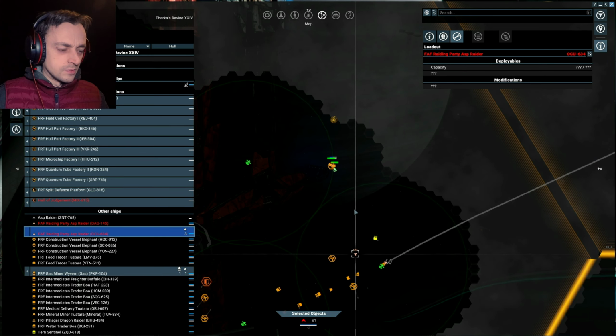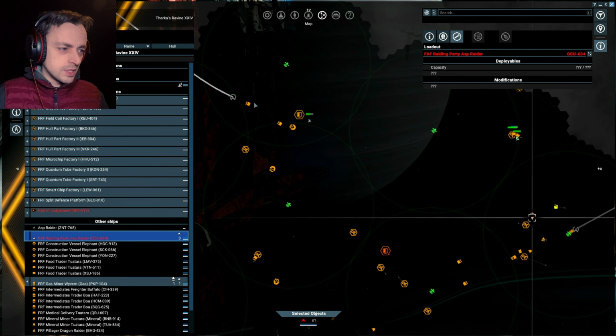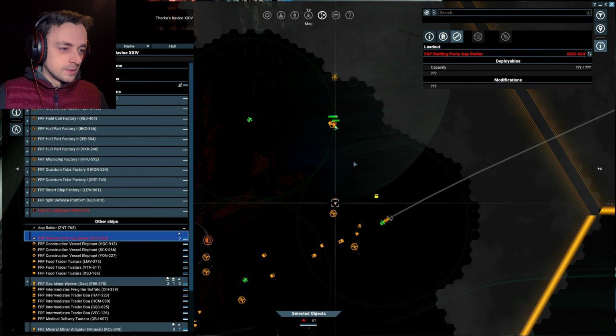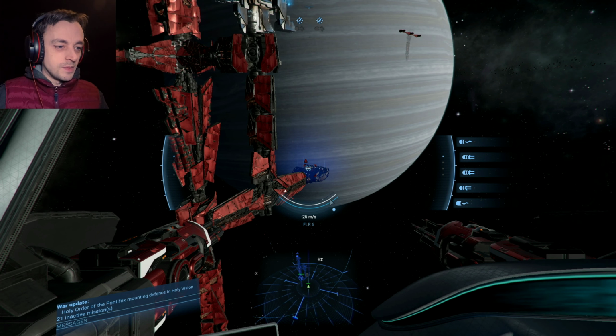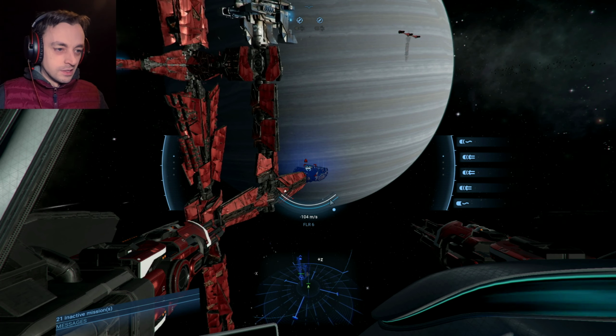Well, unless they try fighting us. Where are they going? They are going straight that way, aren't they? They're not going to bother us. No. Maybe if I back up a bit, maybe the Cobra will come out of there from its hiding place. Cheeky Cobra.